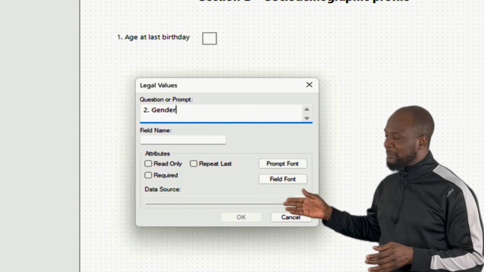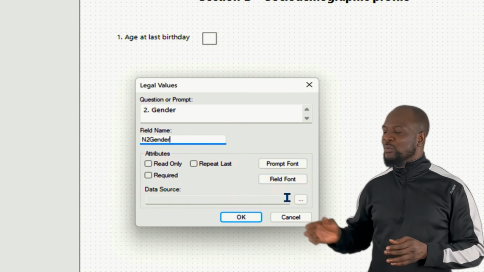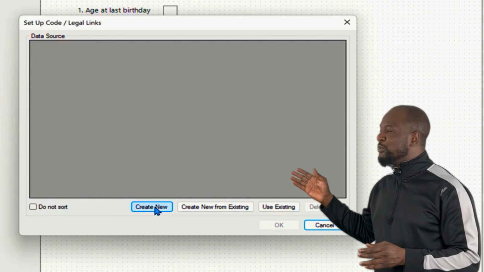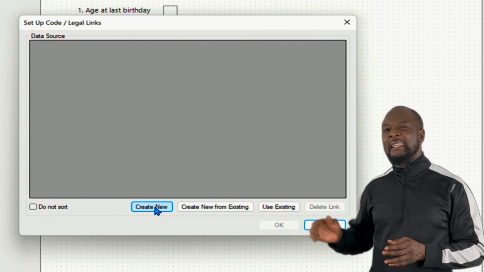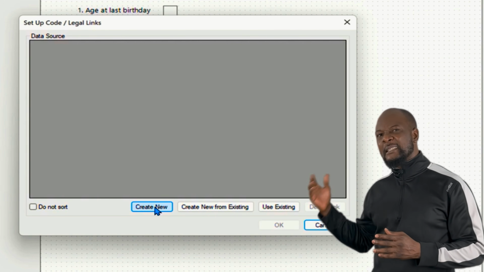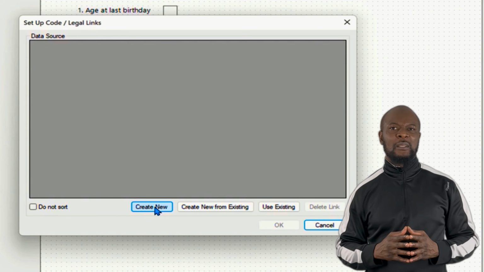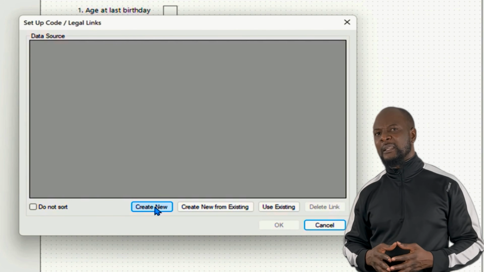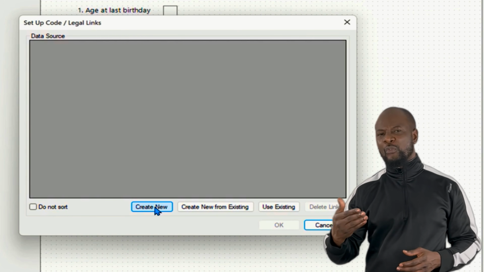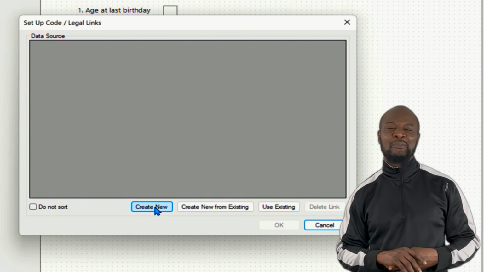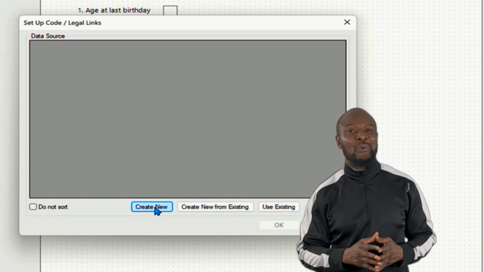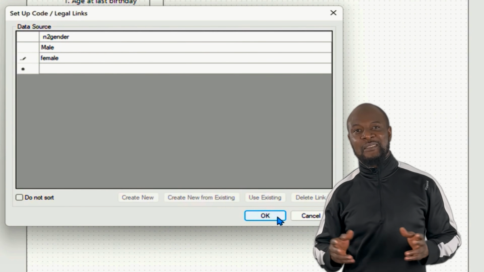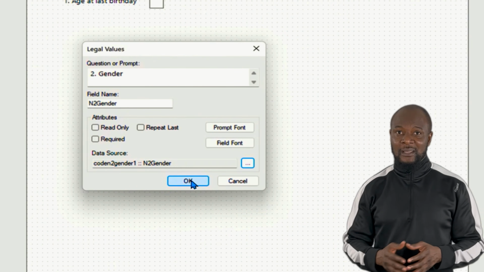Okay. So we'll put the prompt normally, and then we'll click on this button for the data source. Now listen up very carefully here. In this new dialog box that pops up, you can either create a new one or an existing one from the ones you have created. All right. Now, the more you create forms, you will have several legal values that you have created, and these ones you can now reuse over and over again. That's an awesome feature also that Epi Info has. Now let's just click on create a new one. And so here we'll just list all the values that we want to have with the variable and then click OK. All right. And there we have it.